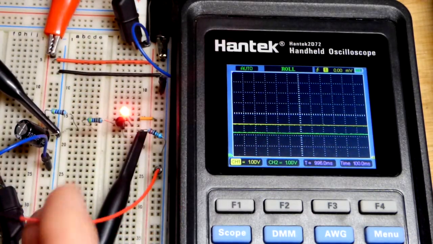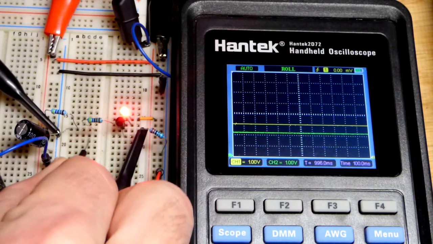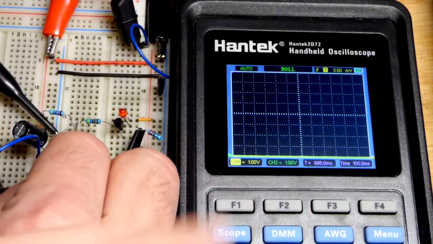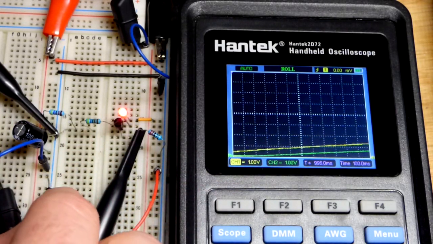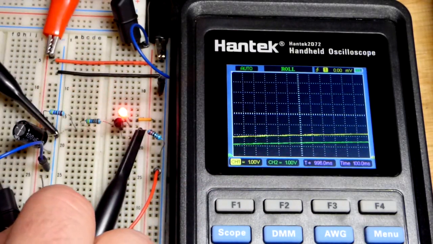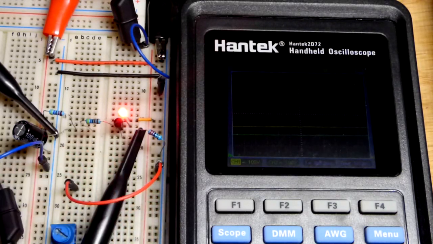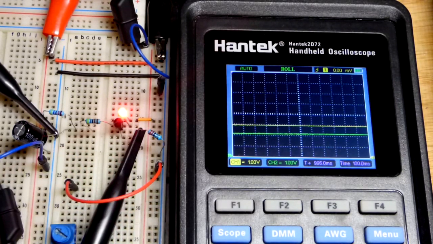So let's get rid of that diode and show what happens. Now when it discharges, you can see there's no voltage across the capacitor. It's completely discharged. It took a little while for the LED to turn on at all. So if you like that effect better, all you've got to do is get rid of that diode and connect the capacitor directly to ground to discharge it.